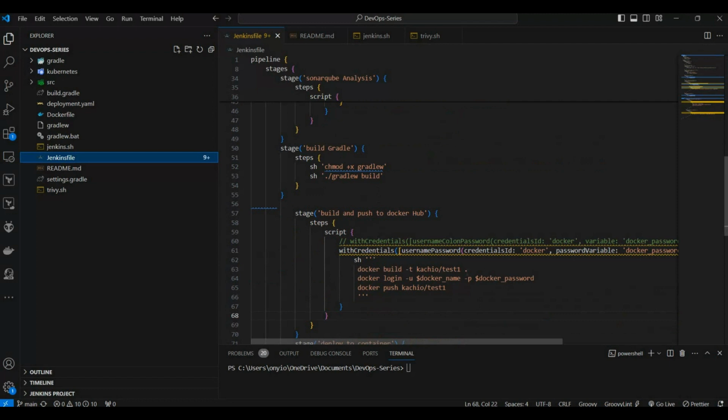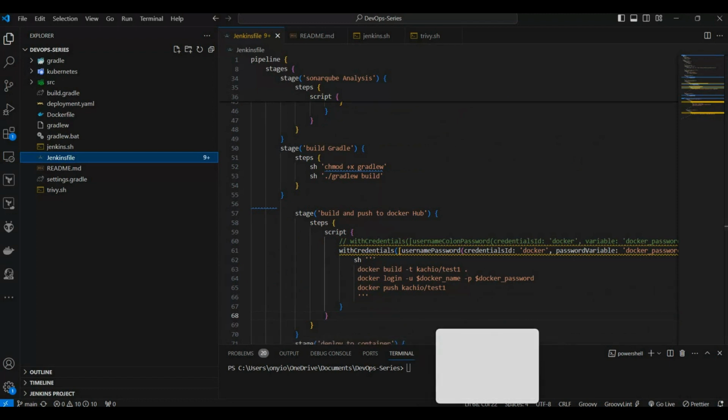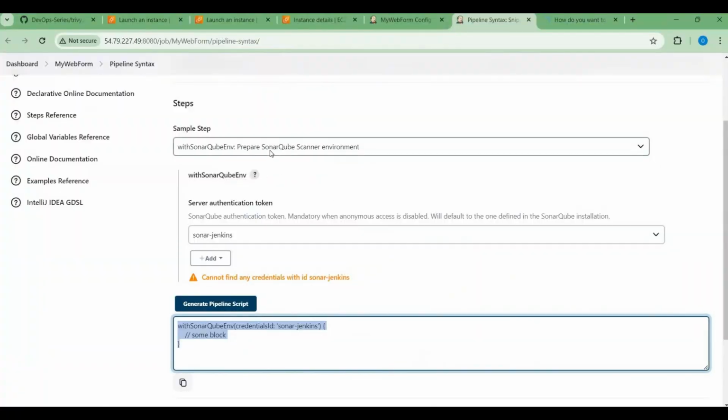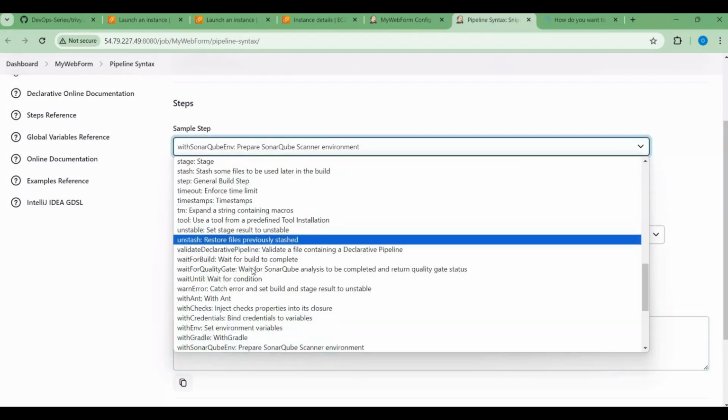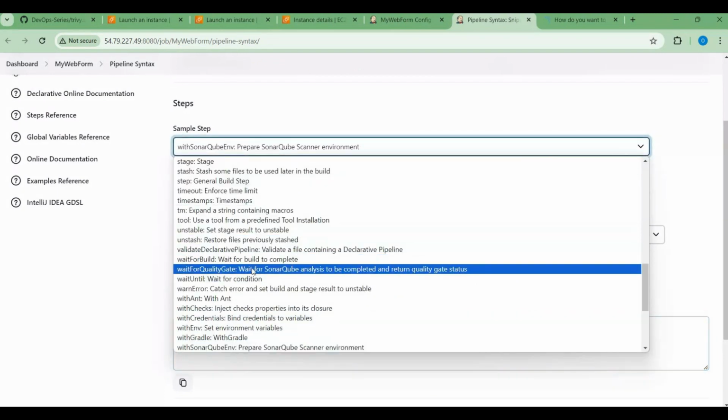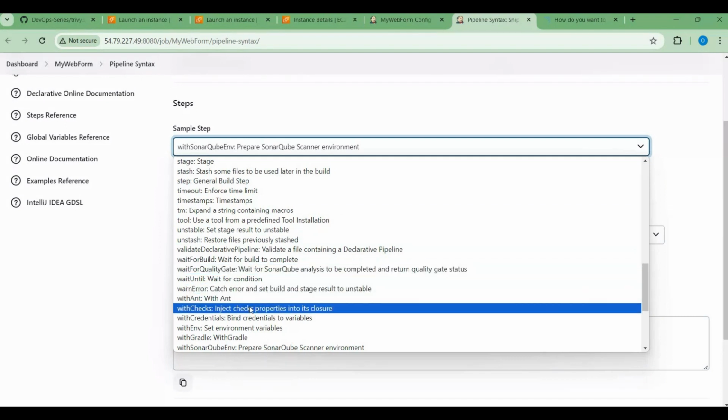And then building of the Gradle. Then here for Docker, something else I want to show you is, let's go back to this part. So for my Docker, remember I used username and password, okay, and I use them separately. So now if I want to write a shell script, how can I write it? This can help me to write it, okay?